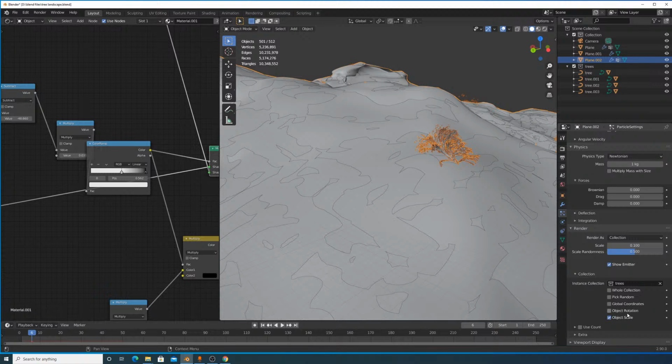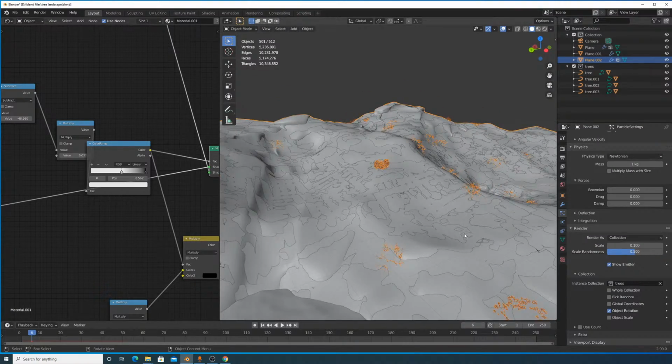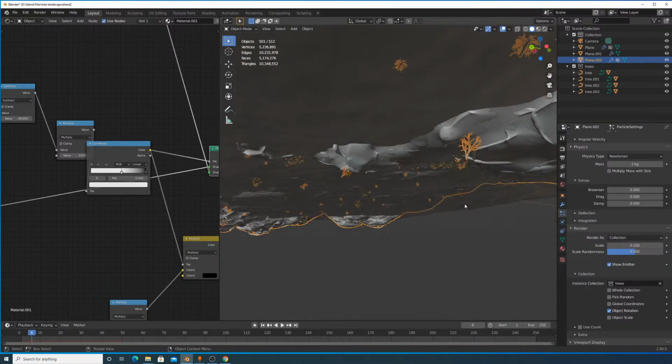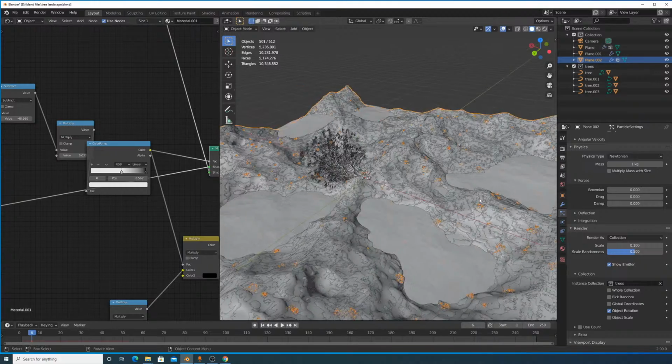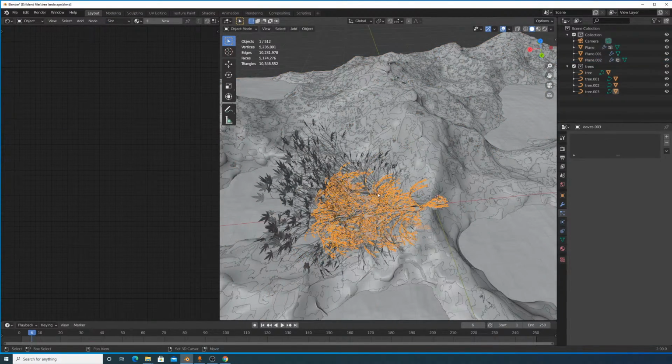And object rotation, then okay, so I have to place things differently again.